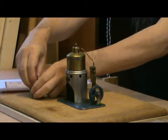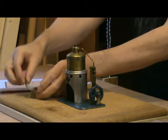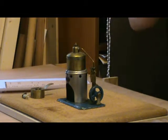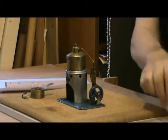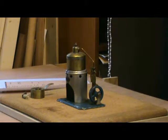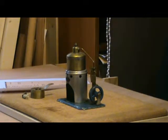It's made in Sweden, I believe. Make is Aid. I think that's how you pronounce it, I'm not sure. In Swedish it could be Arda or something, I don't know. But it's a nice little engine anyway.